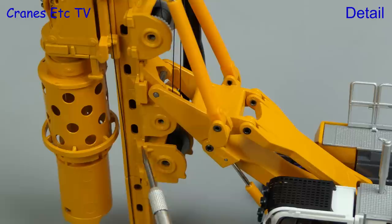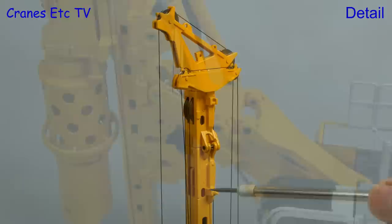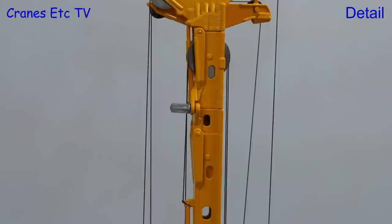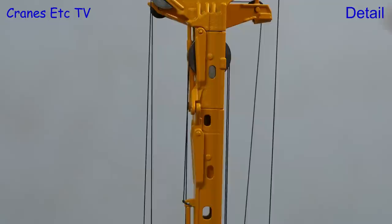On this side of the model, the winches have holes to enable the keys to be fitted, and the mast itself is well done with cut out holes and an authentic looking mast head. The sheaves on the model are metal. The connecting pin is shown here, fitted as per the instructions. But the model looks much better if we reverse the pin, and then it doesn't look quite so obvious.